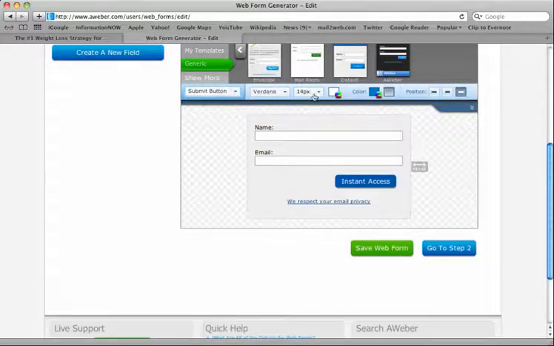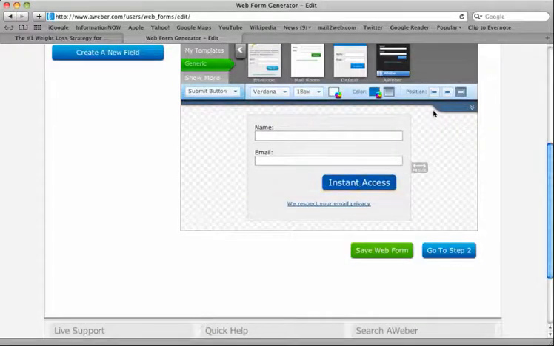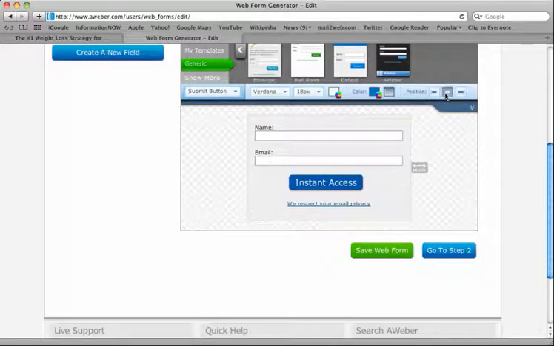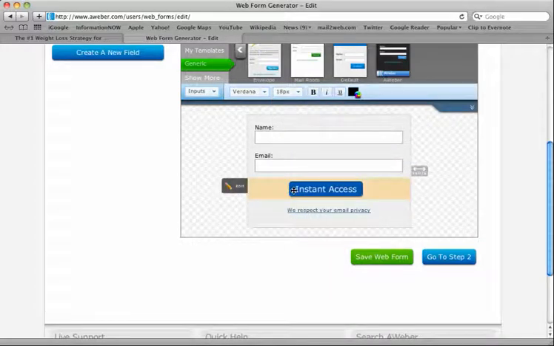And I want this form to be a little bit wider, so it's a little larger. The submit button, it says 14 pixels. Let's make it 18. See how it's a little bit larger. And then here on position, let's center it. Now come over to where it says submit. Click down. Click inputs. Let's make that 18 as well. And that'll make those boxes a little bit larger. Makes people want to enter the information a little bit better. Okay, so we've got those steps taken care of. Click Save Web Form.